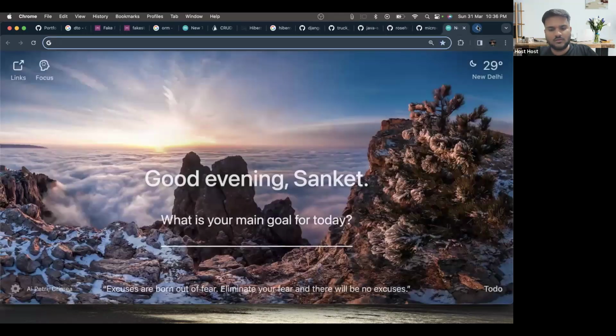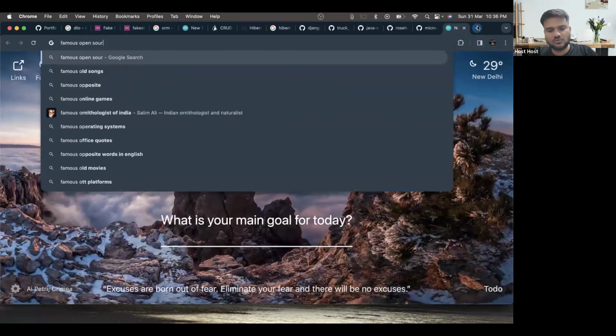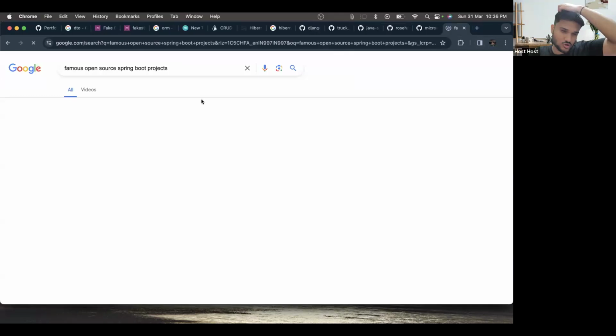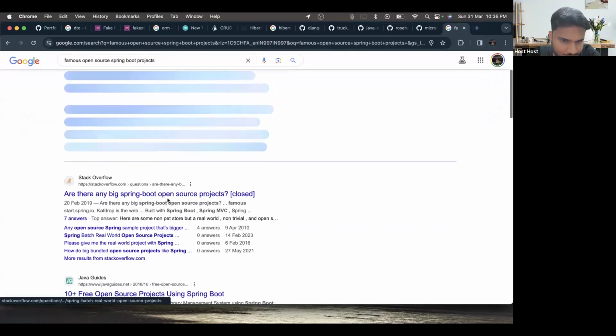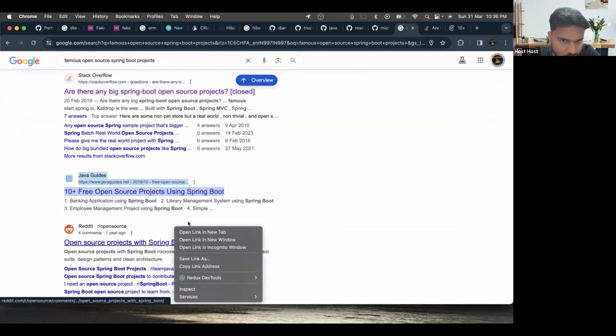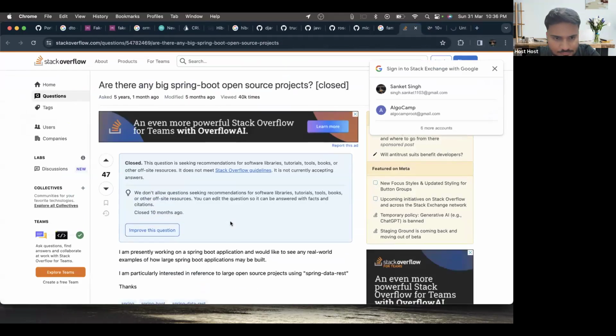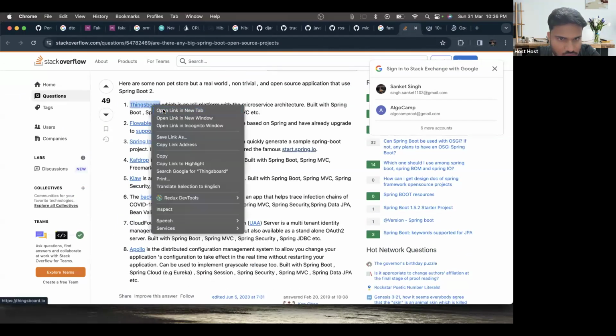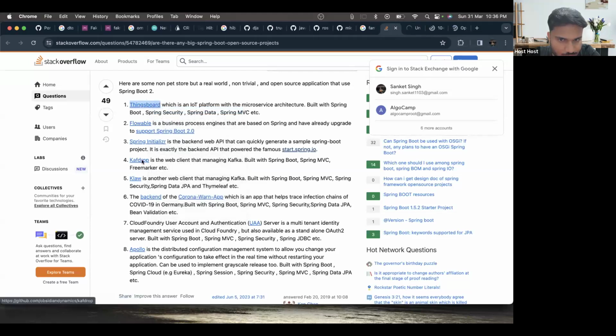Famous open source Spring Boot project. There was a nice one, I lost its link. Okay, so here we have a few. Let's open a few of them.